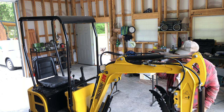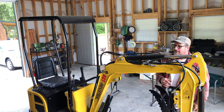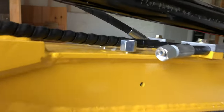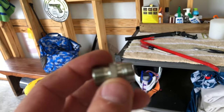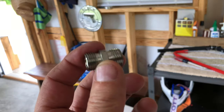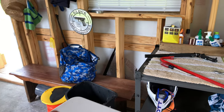So these lines don't hook to these, so we're going to have to try something different. Yeah, these fittings right here on the machine are too big to screw into these lines. I have to get a different adapter like this, smaller on one side and the same on the other side to hook it up. Let's go try to do that.